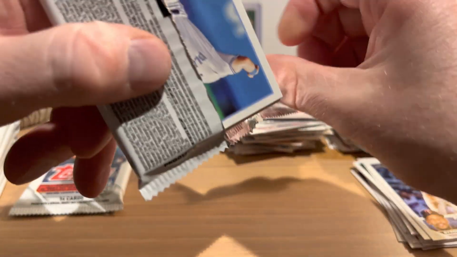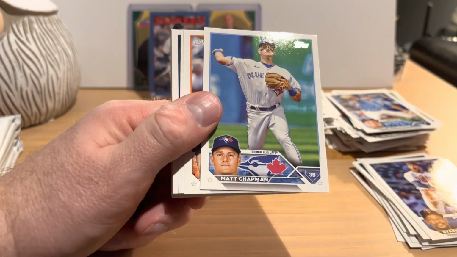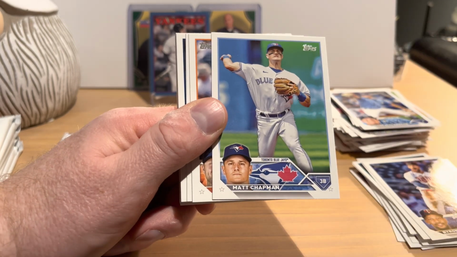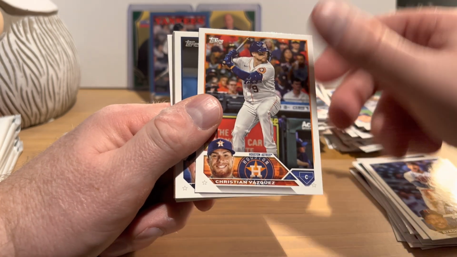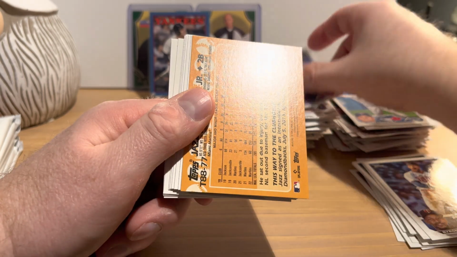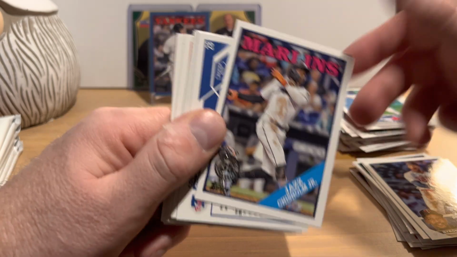I'm hoping they put the short prints upside down so that I know what they are, but I probably have missed them if any have happened already. Matt Chapman, Austin Meadows, Christian Vasquez, Dylan Bundy. We have a 1988 design of Jazz Chisholm Jr.